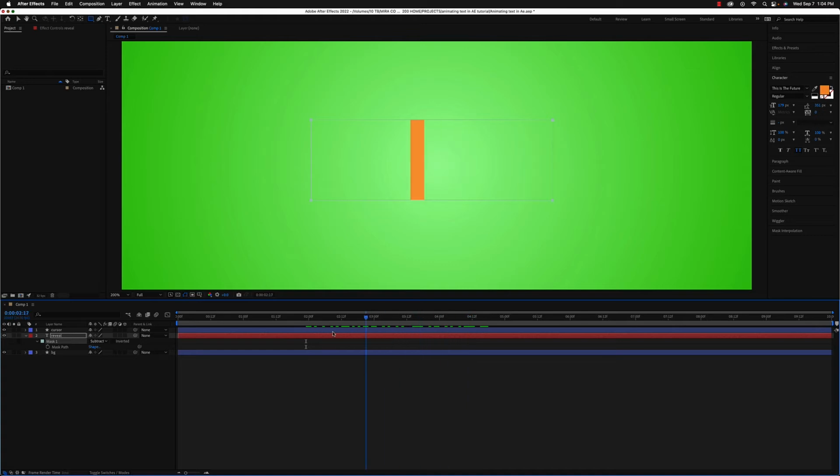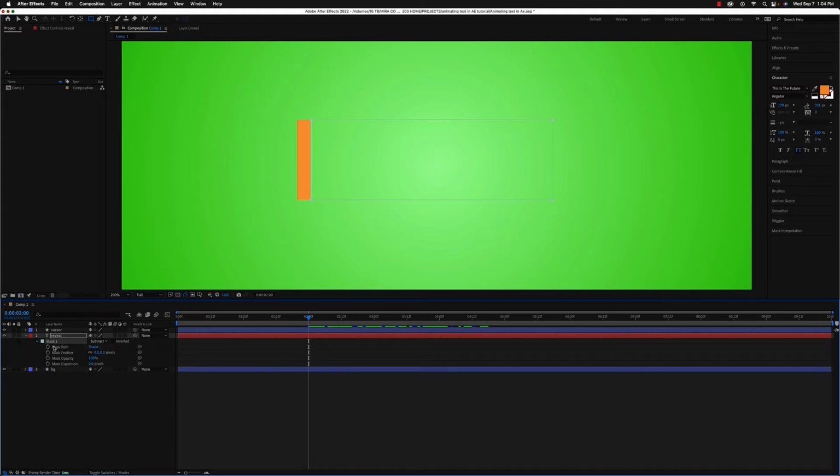So the mask is now doing what we want it to do, but we want it to move with that cursor so that it reveals the text as the cursor goes across it. Before we do that, let's go ahead and take a quick look at this mask on our layer. If I close it and reopen it, you'll see that there's the mask. Notice that it's got this color outline, which isn't terribly easy to see on this background.